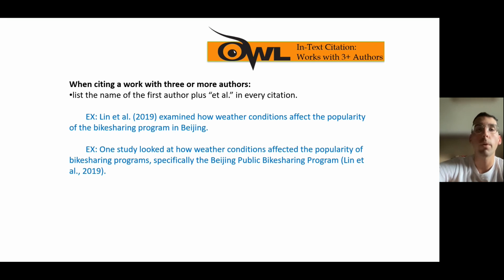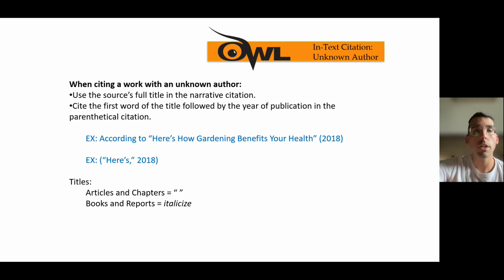If you don't say them before in your sentence, you just give their information, you then put them in parentheses with Lynn et al, comma, year, and parentheses. Notice that the period for "al" comes after all. "Et" is a full word, "al" is not, and so that gets the abbreviation. Okay, I think that's all I wanted to go over for in-text citation.